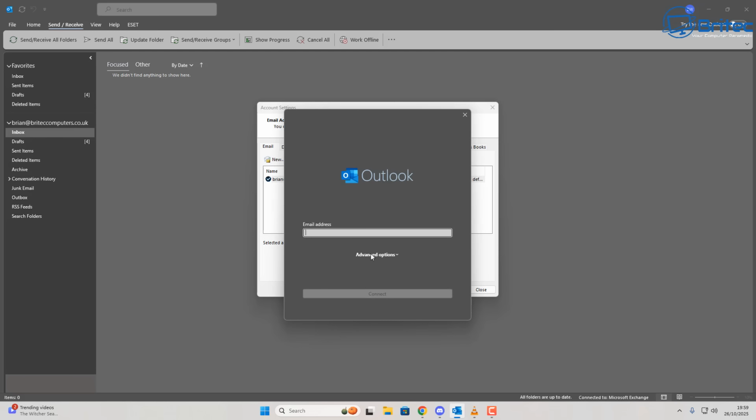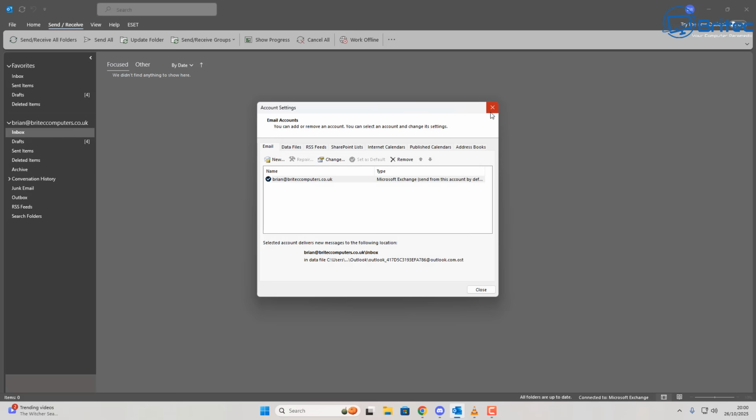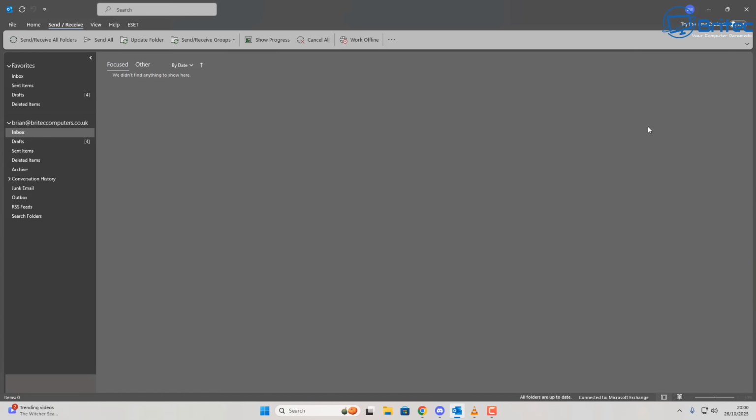You might think I'll just click on new and add a new account, and you just type in the email address of the account that you want to use and you can click on advanced options if you want to, or you can click on connect. Whatever way you do it, it will basically say the account already exists. You can see the email account has already been added and it won't let you add that email account to the system the way you want to do it. So how can we try to resolve this issue?